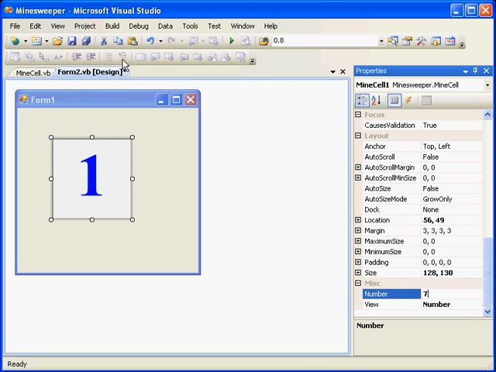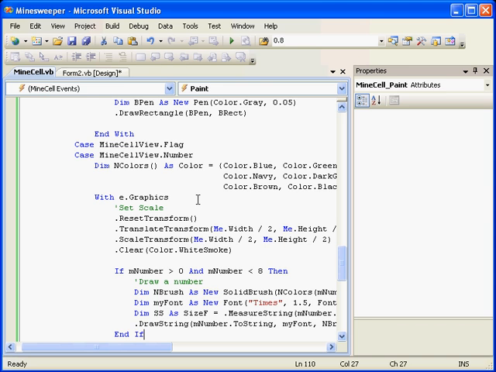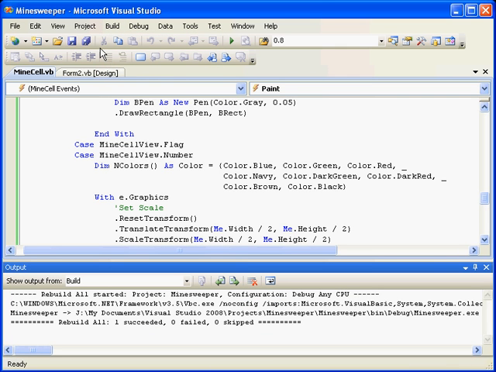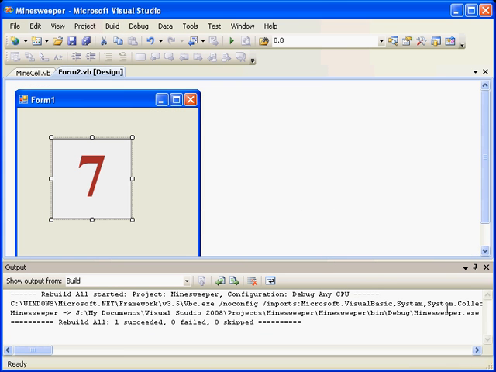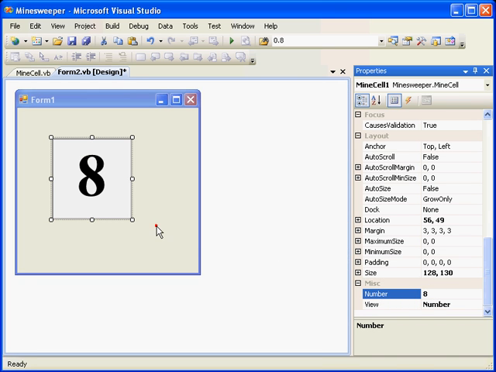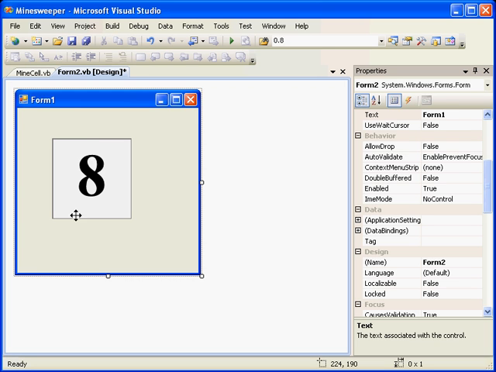I think I need to have an 8 in there, so let's take one quick look at that. I think it needed to go up to 8, and less than or equal to 8 should work. So we'll rebuild one more time and try an 8 in there. And where's our properties? Let's put an 8 in this time, and I think we'll get a black 8. Okay, so that looks good, and let's see if our borders look okay. It has a small, lightweight gray border just like the mines do, and that takes care of the number. Thanks for programming with us for this section.